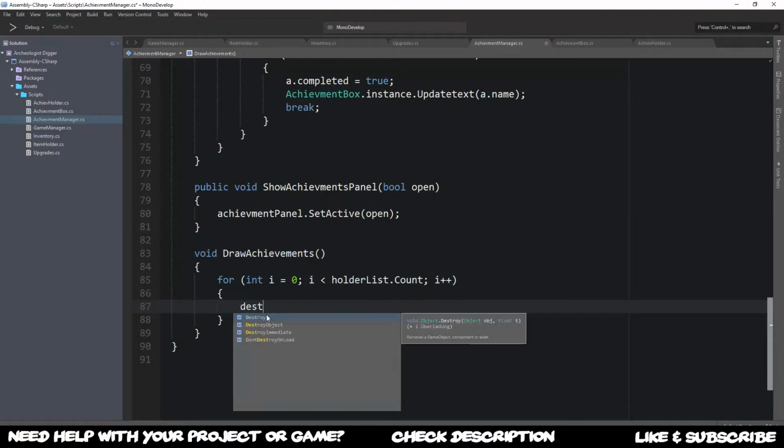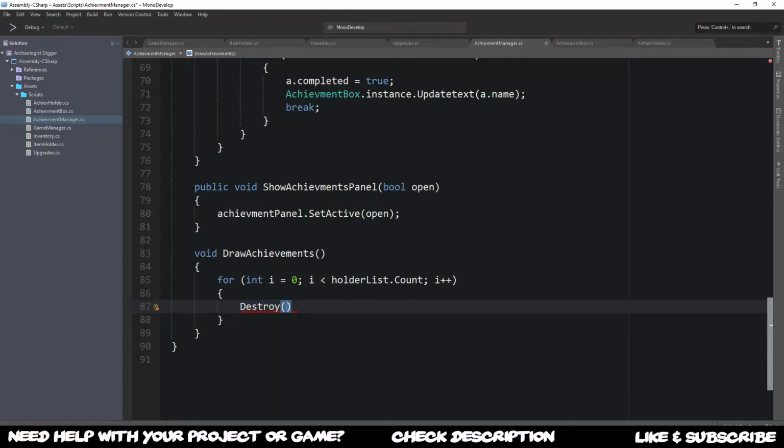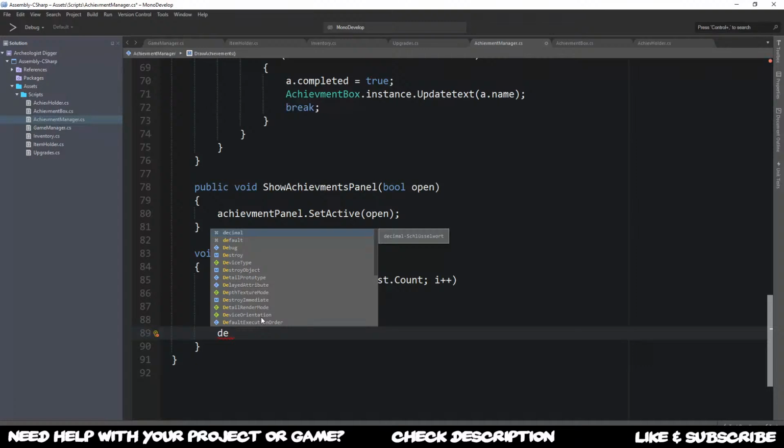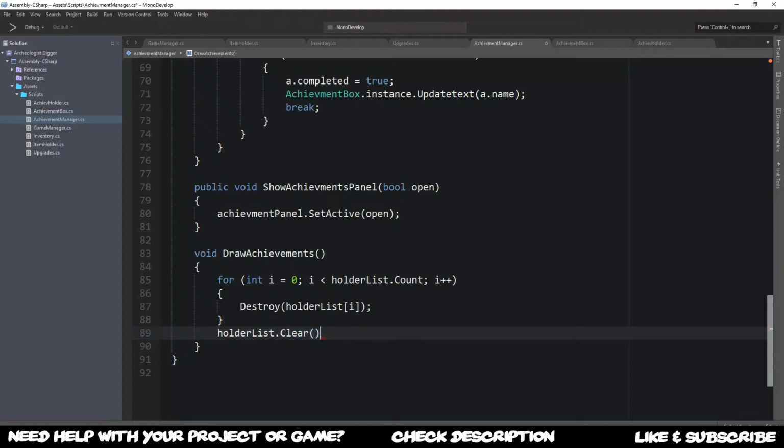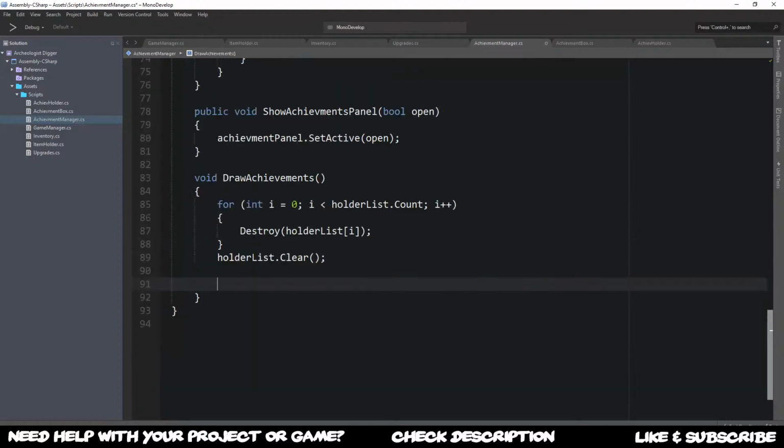What we want to do is destroy all the objects which we have in the holder list in square brackets i at this point, and this is out of range. Okay, yeah, that can be happening, but we want to make sure afterwards that holder list dot clear, so we clear the actual holder list after we are done with destroying all the objects, and then we want to fill the new content inside these holder lists.